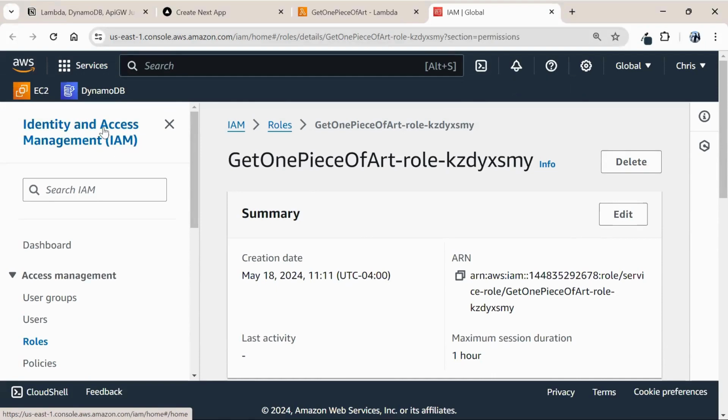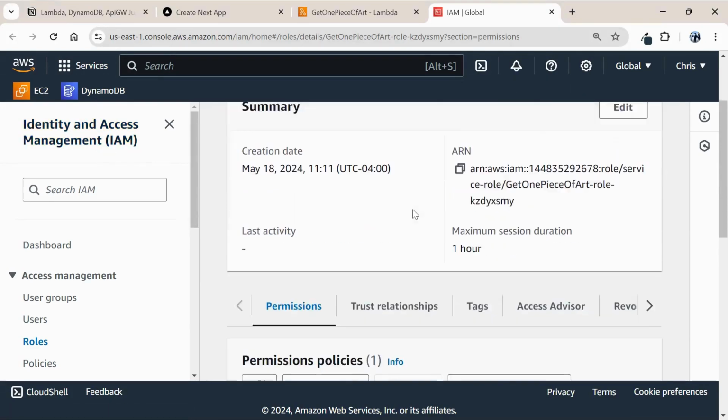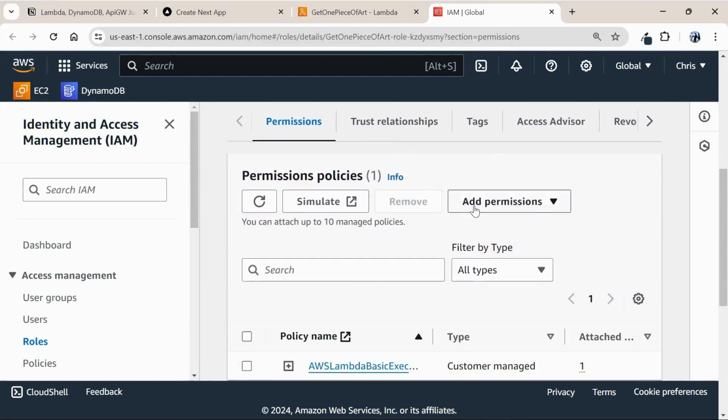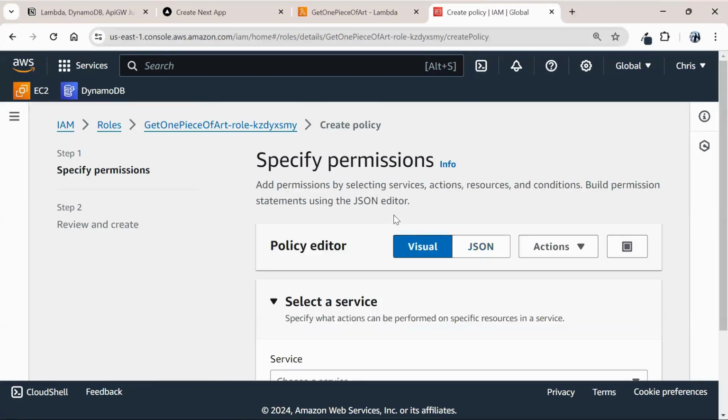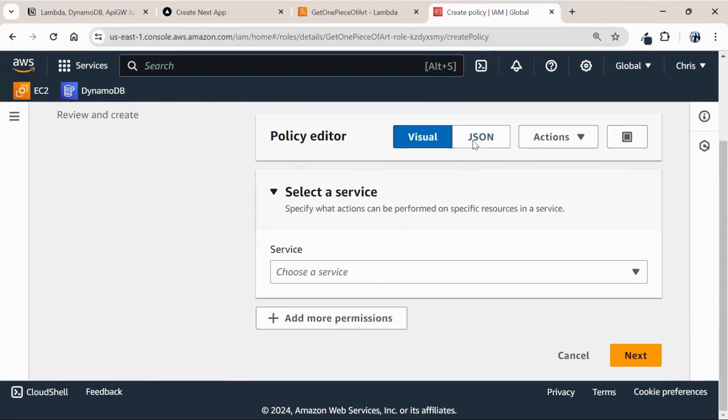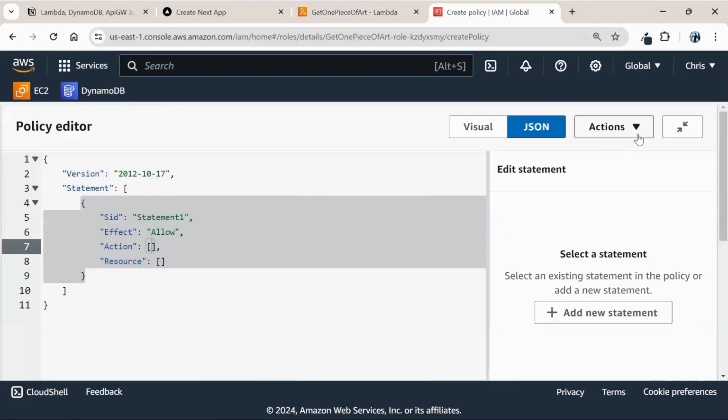I told you, just think of it as referring to permissions. So we're going to go here to add permissions. I'm going to create an inline policy and add it to this role. Going to JSON.